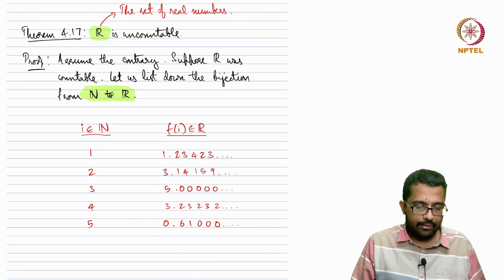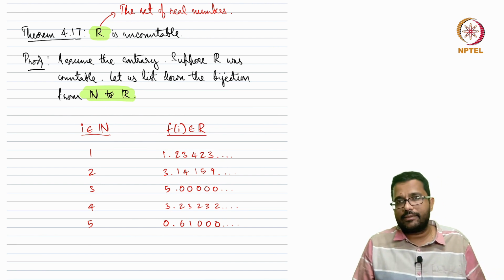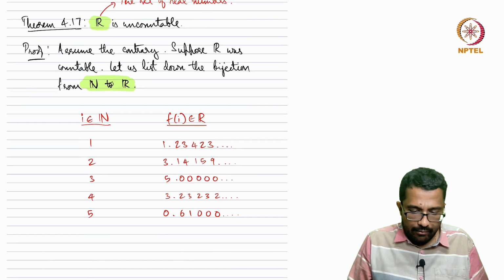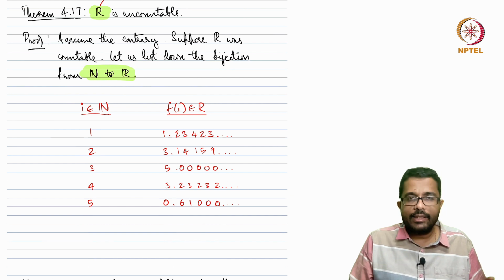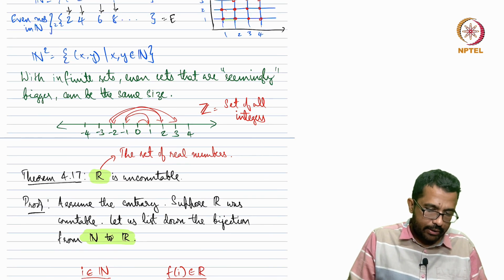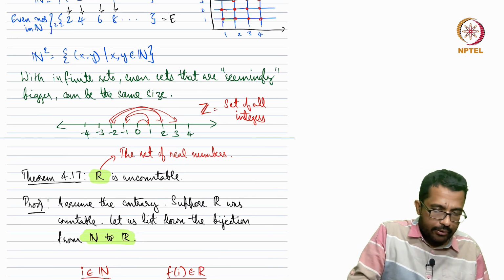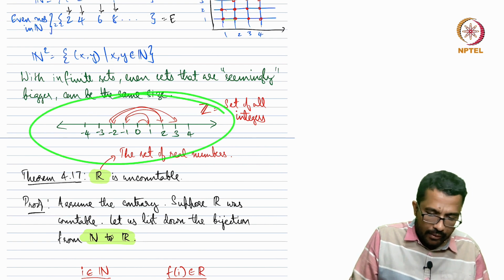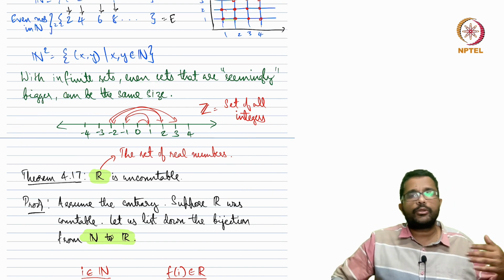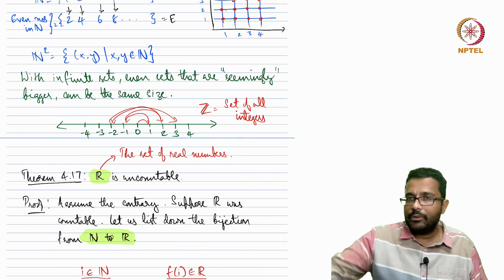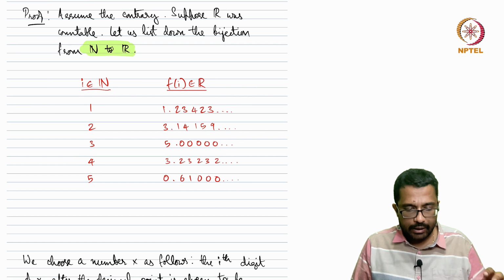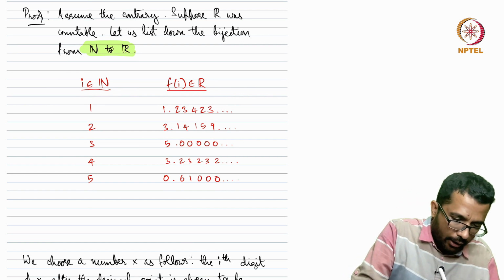Suppose R was countable, what does it mean? It means that you can list it down like this, right? Now we will show that whatever the listing, this is some arbitrary listing, we can get some number that is missed out by this listing. Like when we showed that Z was countable, we were actually capturing every number in Z, starting from 0, 1, minus 1, 2, minus 2, all the numbers. If you ask me where 100 comes, I can tell you it is going to come at this position. Whereas here, that's not going to happen. We can show that numbers are going to be missed out. So let us see how.